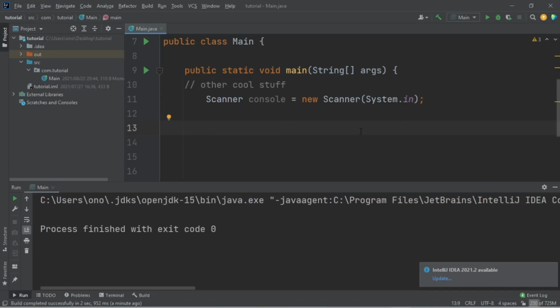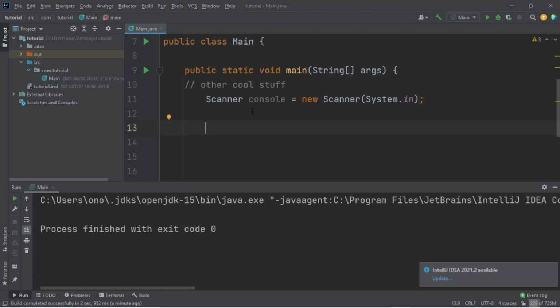Hey guys, in this section, I want to talk about more cool stuff that we can do with if statements. I'll make a program that will ask for user input, ask you a question, and then you will answer that question. If it's correct, it's going to increase your score from 12 to 13. If your answer is not correct, it's going to remain 12. I hope that's not difficult to understand.